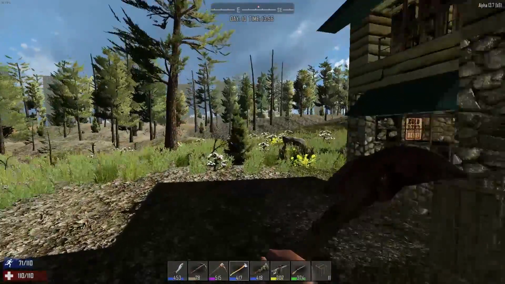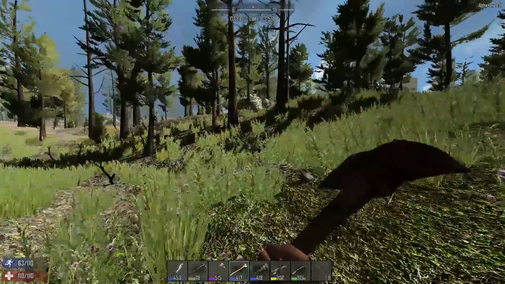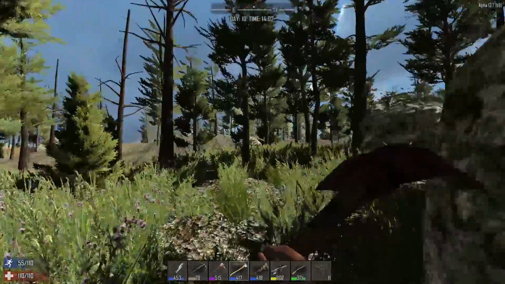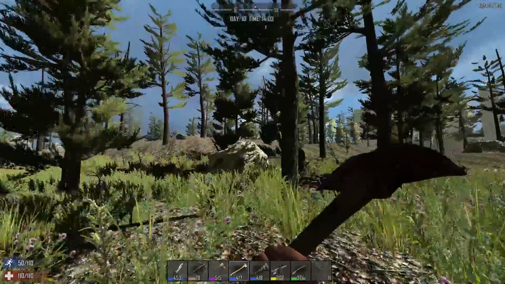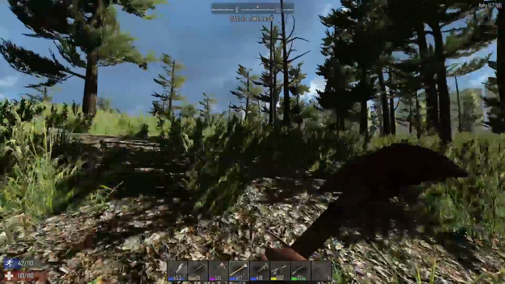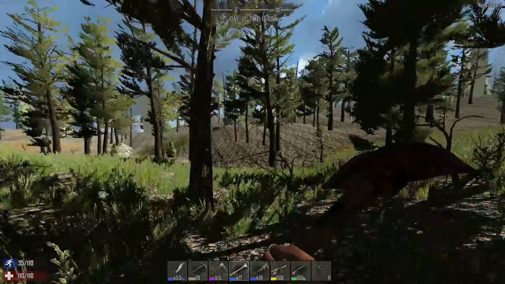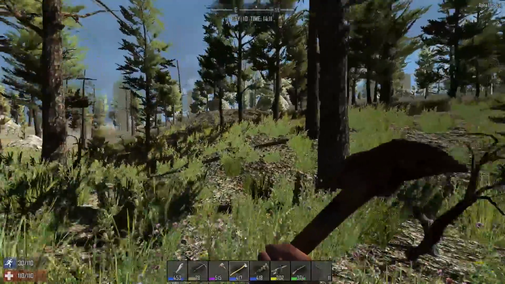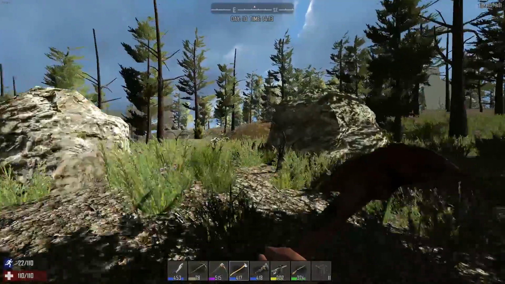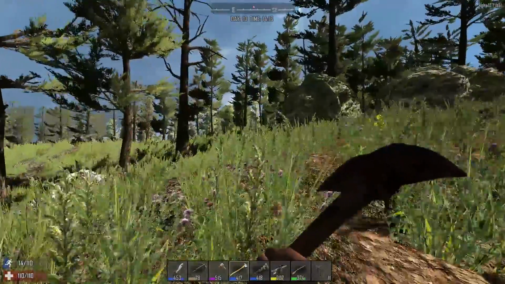Oh man, that wonderful, wonderful supply crate, though. That's gonna help out big time. All right. We should be getting fairly close already, actually. Wonder if we can do that in one stamina. Probably not. Probably not. Already down to about 30. Yeah, we're gonna have a ways to go yet. But we'll definitely get there before night. That much I'm sure about.